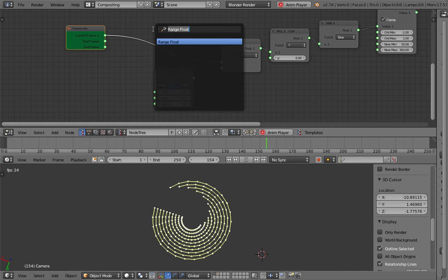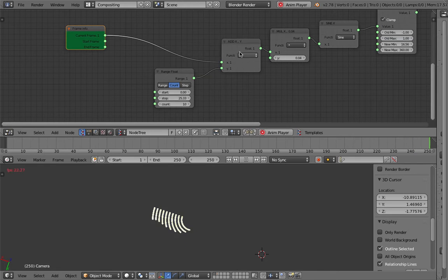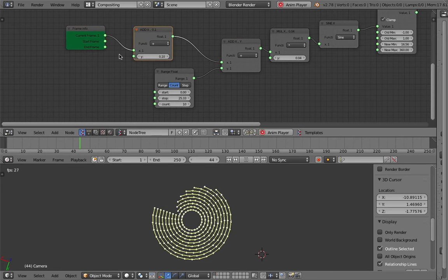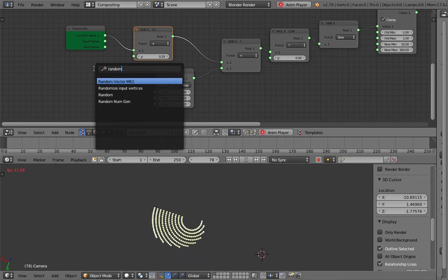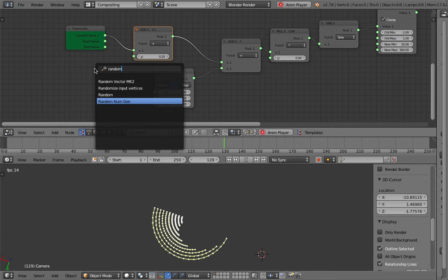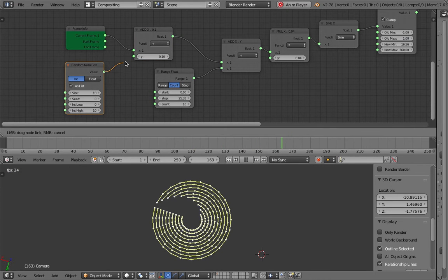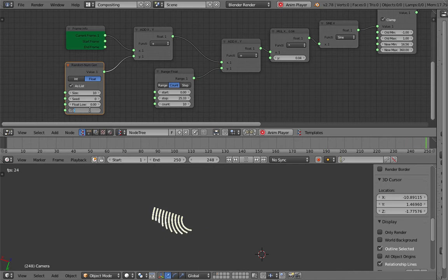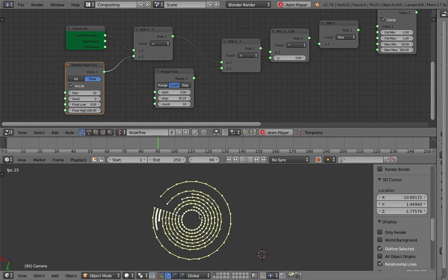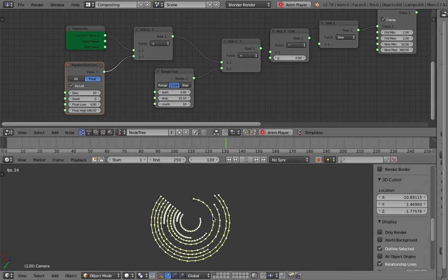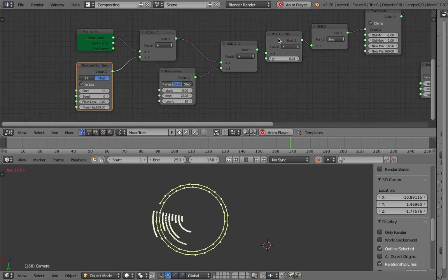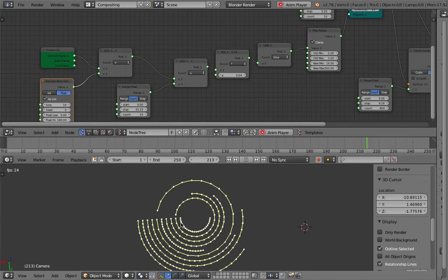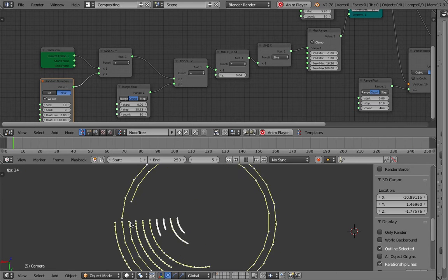Like I said, you can also use another add here and give a random value. 10 of them, random value between 0 and 50, maybe 0 and 180. Now they are more random, definitely more interesting to see. They kind of start at the beginning.